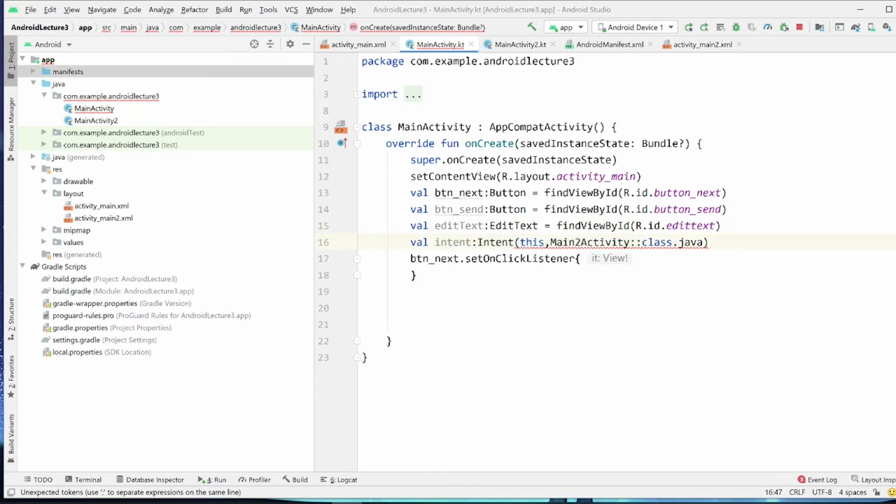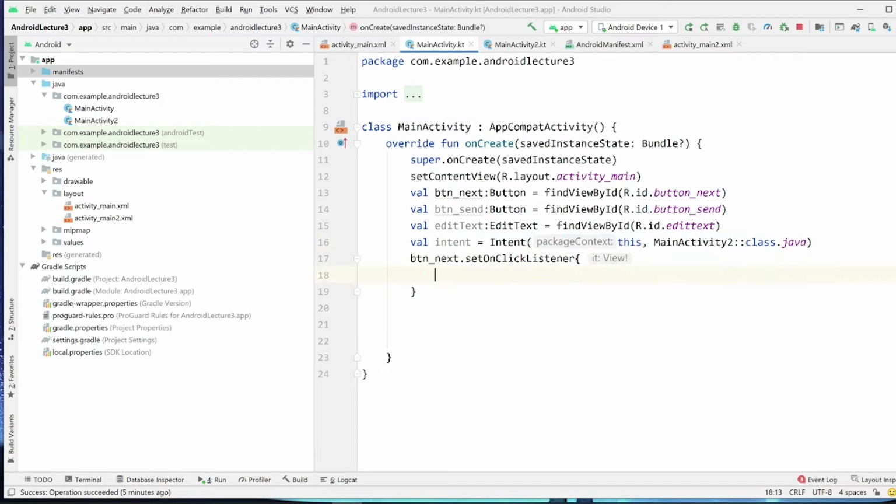I just had a wrong grammar issue. And it's like this.